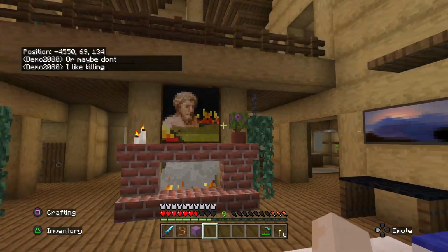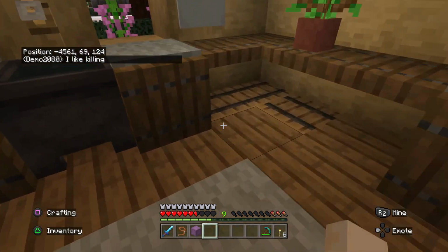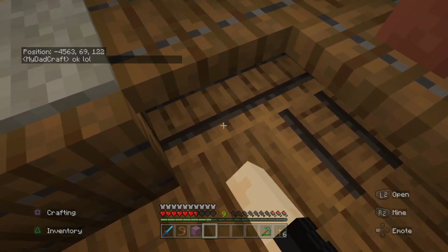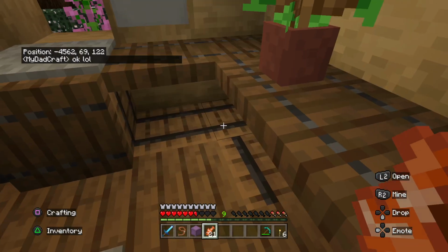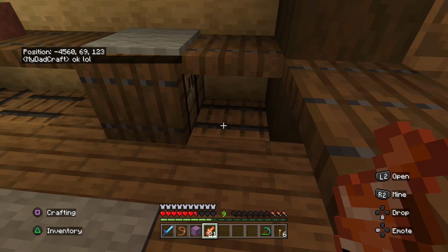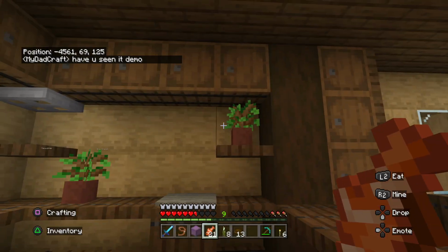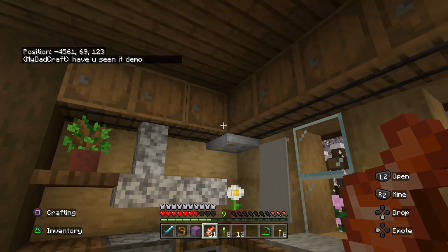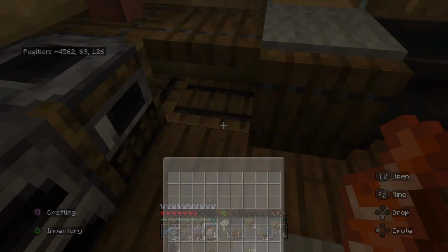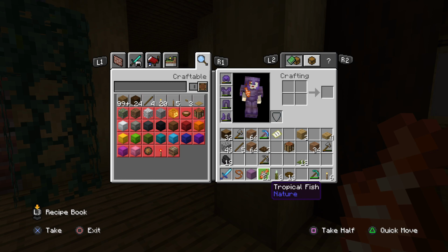Well, this is a place for sale now. 3 gold blocks. There's not a lot of loot in here because I've taken pretty much everything. Broke the windows before he left, of course. Stuff is left in here. There they are. Take those. Alright, I believe that should be everything. These, I think, are all empties. Okay, so this room is cleared.